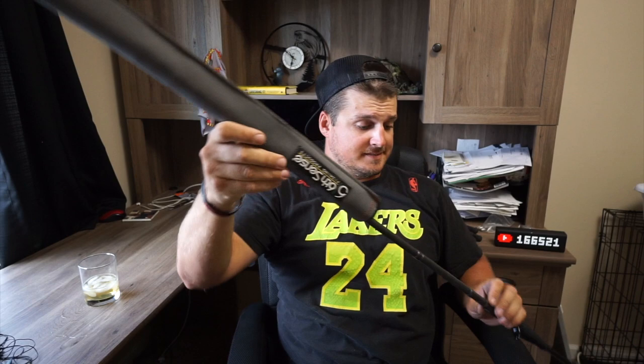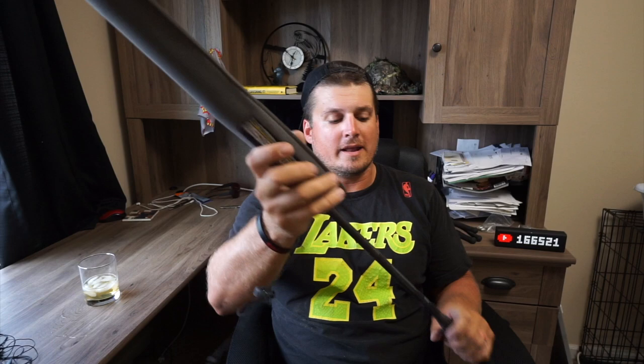All right, here we have it, a Sixth Sense Lux rod. I got the 7.2 Extra Heavy. It was the only model in the entire series that I did not have for whatever reason. Came with a rod sleeve, so I got my own rod sleeve on it. Super, super stoked to fish. This one's probably gonna have the right taper. I mean, you can do a lot of stuff with this.